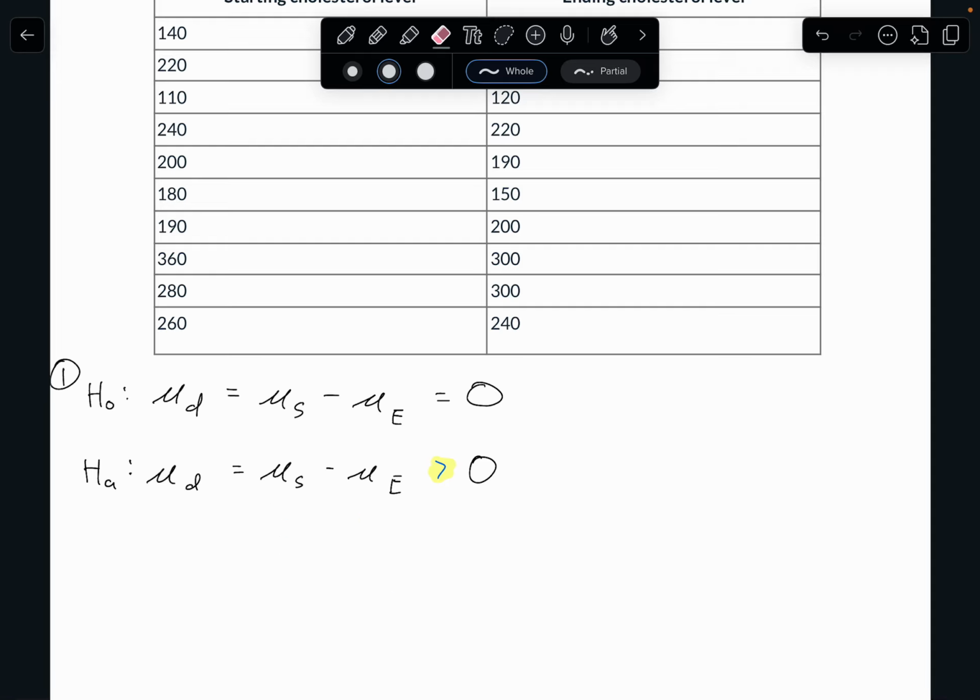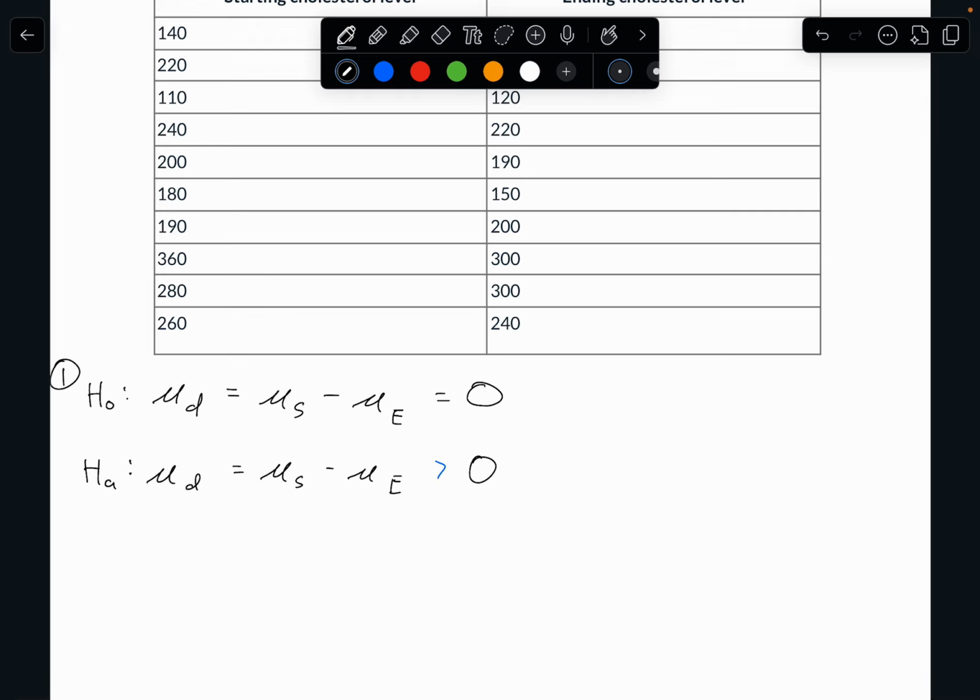I do think that this is one of the trickier aspects of setting up your null and alternative hypotheses. Luckily, this is really the only step where we're going to have to deal with this, because at the end of this, when we go to find our p-value, we really only care that we're doing a one-tailed test here.